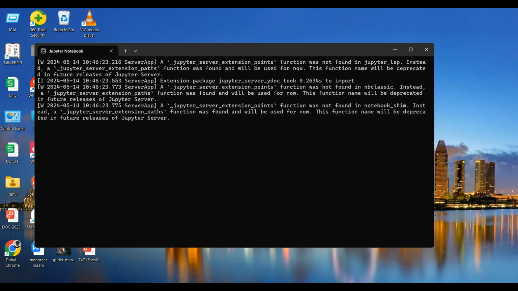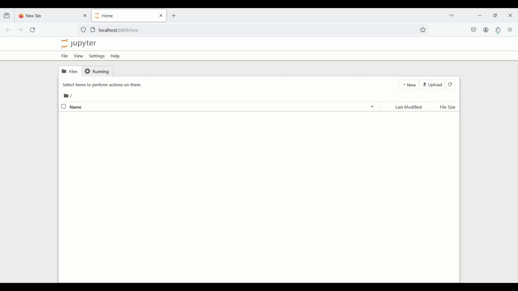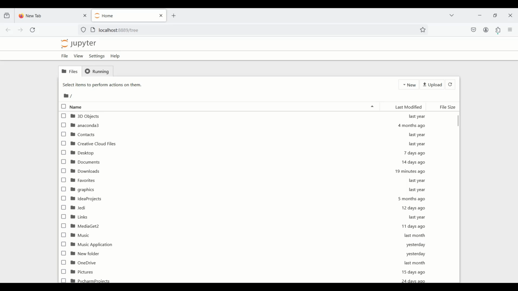So this is our Jupyter notebook. So now we will create a new Python file, Python notebook.